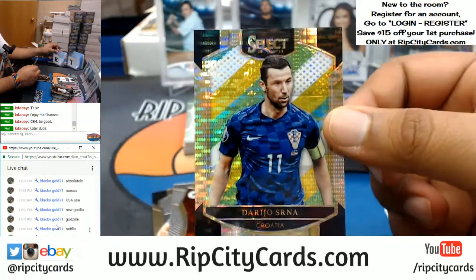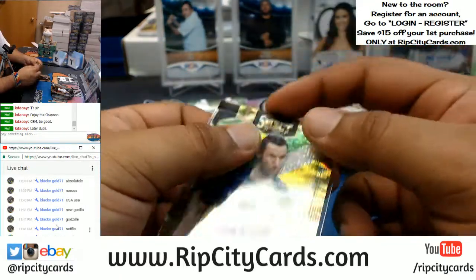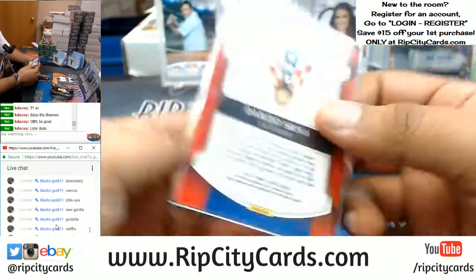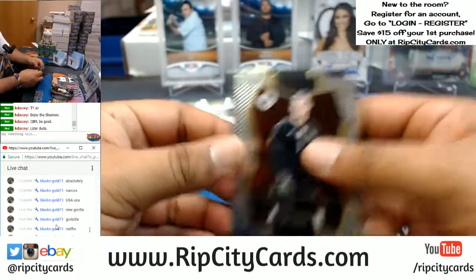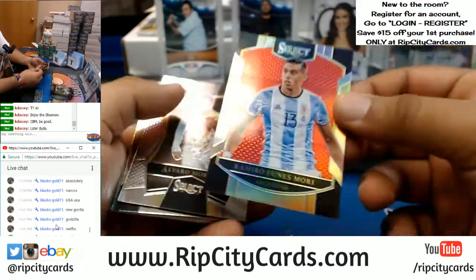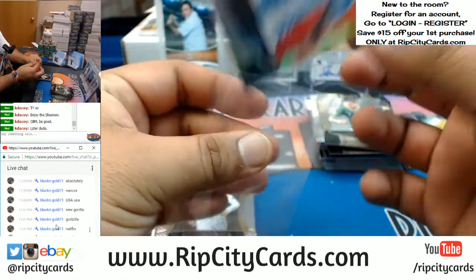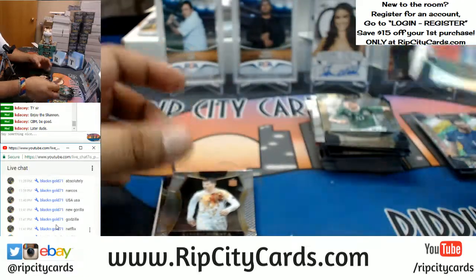It's time to get a disgusting autograph. We have Darijo Srna from Croatia. Tricolor prism on that. Nothing there. What do we got here? Come on, hit us with an auto. We got a red Ramiro Funes Mori from Argentina. That's numbered to 189.